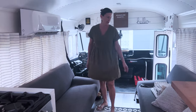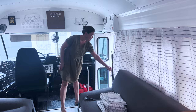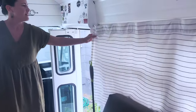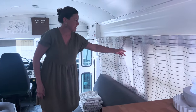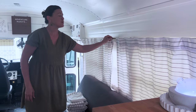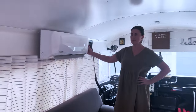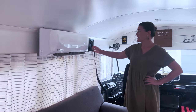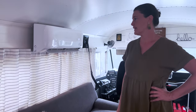We have three sets on each side. The curtains here are not hemmed because I wasn't sure on the length, so I went ahead and hung them up. We put in these curtain rods — I think I got them at Target — throughout the front part and into the kitchen. Behind these curtains we have really thick material because it helps so much with blocking the heat and the sun, and at night it helps with privacy. Right here we have one of our mini splits — we actually have two in the bus. The other part is mounted underneath the bus. These do a great job; we usually just run the one to cool the whole thing, and they also heat it.